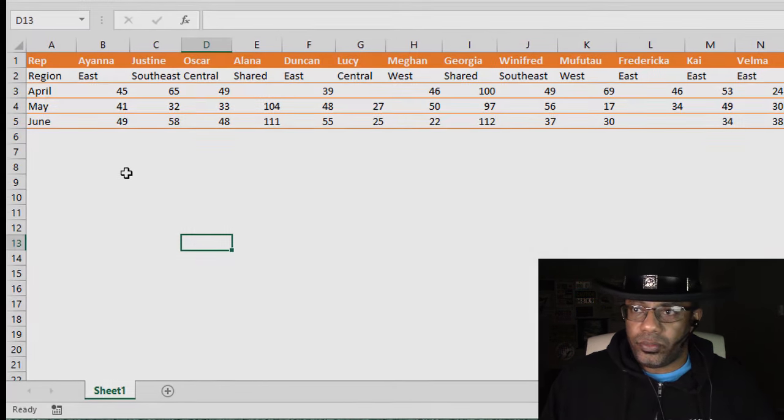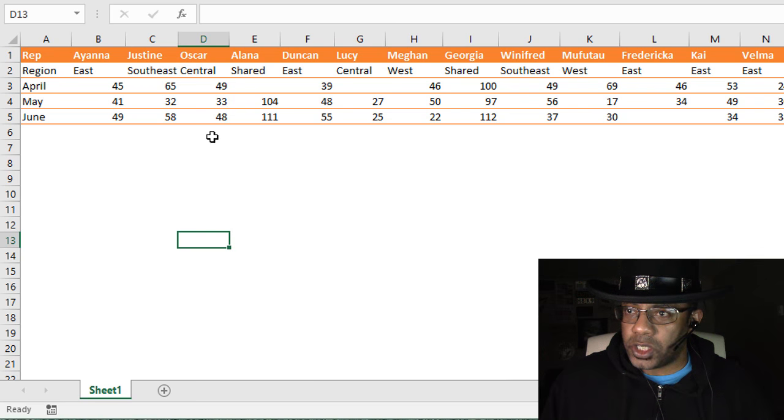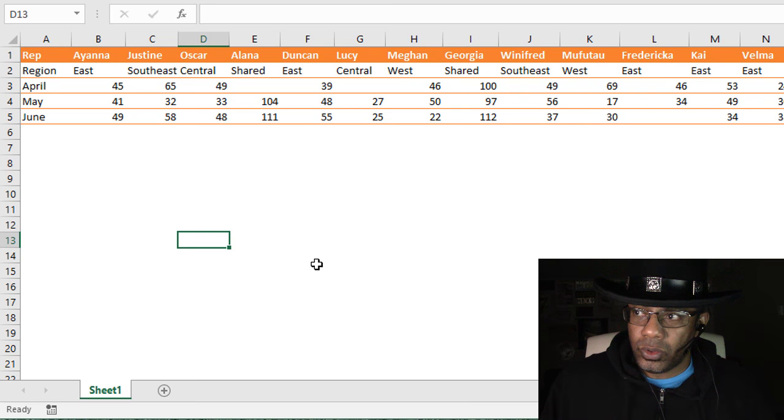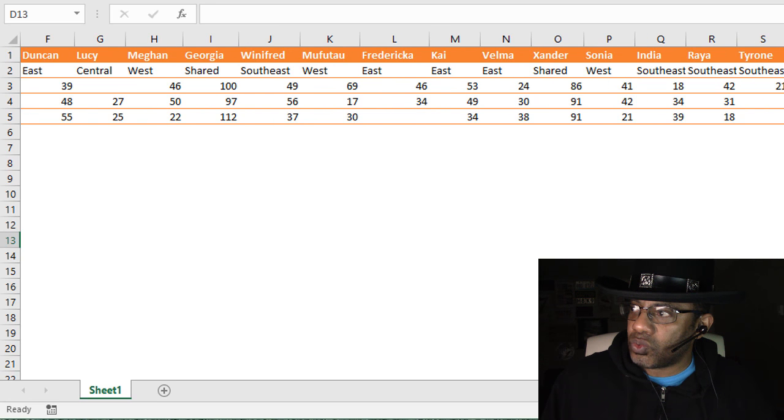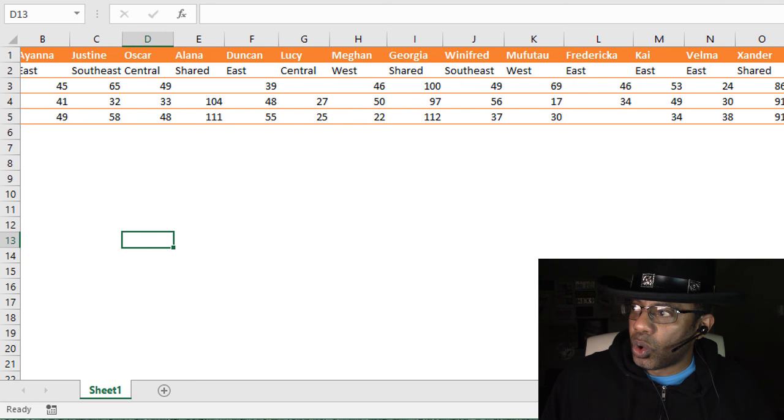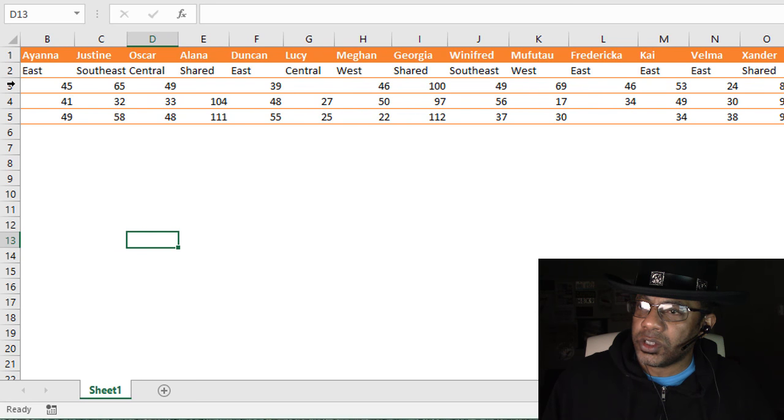Here's our data. We've got reps across the top, regions in the second row. We've got these 3 months and then these values. The data is in a table, and it's just not easy to deal with this way. It's scrolling horizontally a long way. There isn't much vertically.